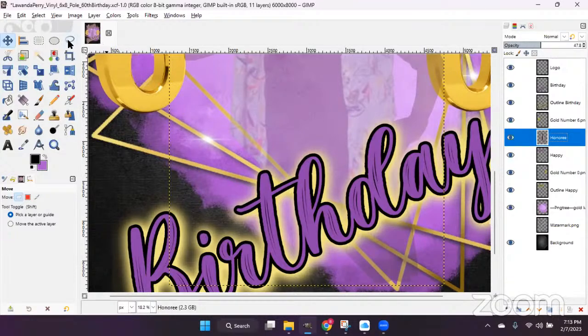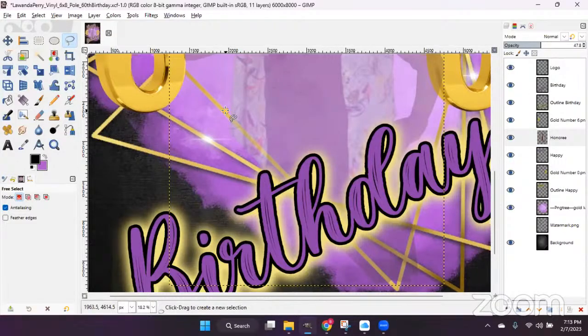So I'm going to use my free select tool. Remember that from background removal. Now that we can see the line, since we've turned down the opacity, we're just going to click. And we're going to find the line. Here's the line. So all I did was just find the lines that I wanted to remove it from.